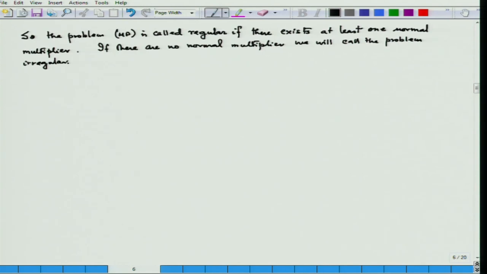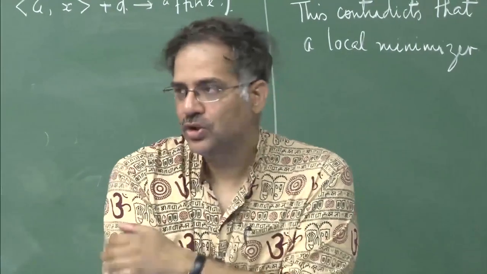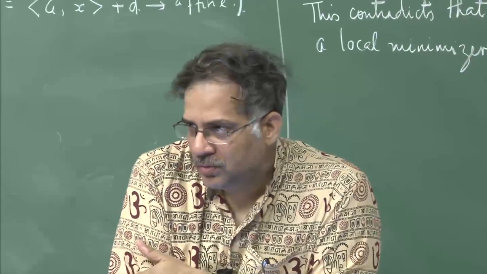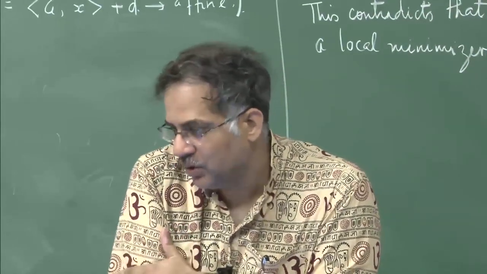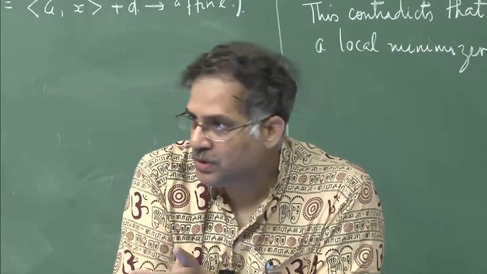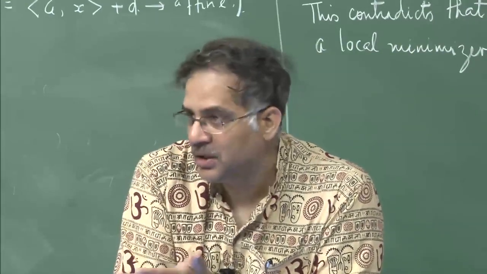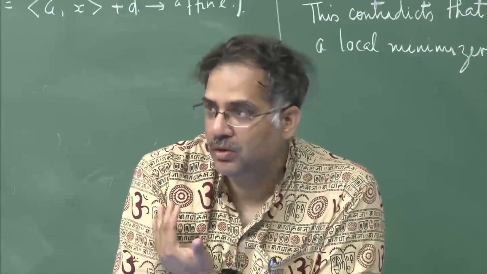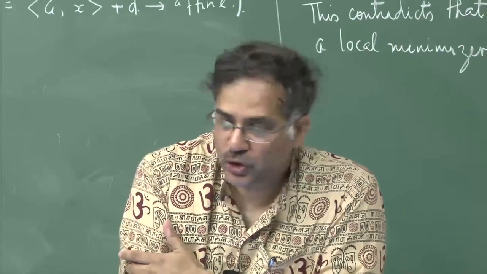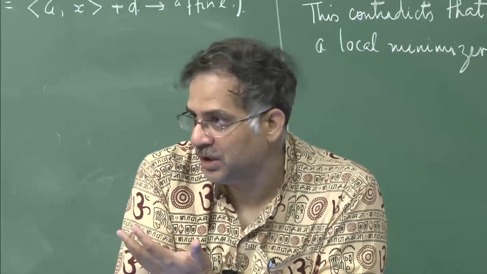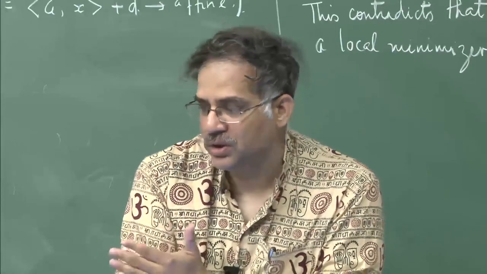Now, we shall show in the next class with examples that there can be a problem whose Fritz John multipliers have abnormal multipliers for a given solution, or a normal multiplier. There could be a situation where there are no normal multipliers, and a situation where there are only normal multipliers. But how do you assure that there is a normal multiplier? For that you have to impose certain conditions.